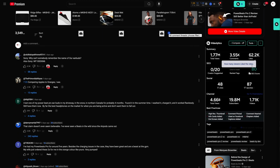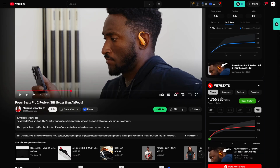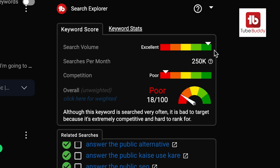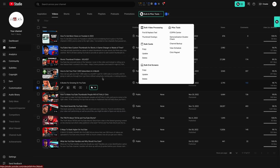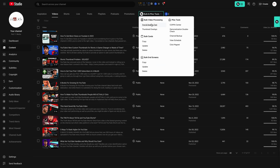In my opinion, this is an area TubeBuddy does its best work, but it still isn't as strong as the other platforms. They have decent tools for doing research, but when I compare it to other apps like vidIQ and AnswerThePublic, I often find TubeBuddy has different numbers and video strength recommendations. I found that keyword research with most platforms is still a bit of a guessing game though, so I try not to put too much stock in the exact numbers, but instead, I look at these numbers as a ballpark figure. It also has tools for interacting with YouTube Studio, which includes bulk uploads, suggesting video tags, and providing a checklist for posting your videos.